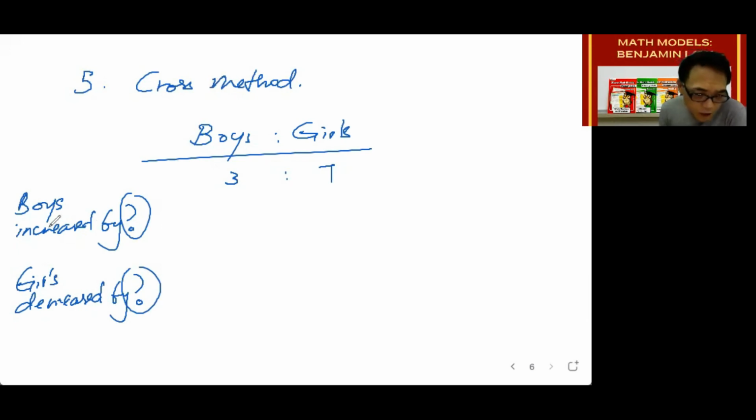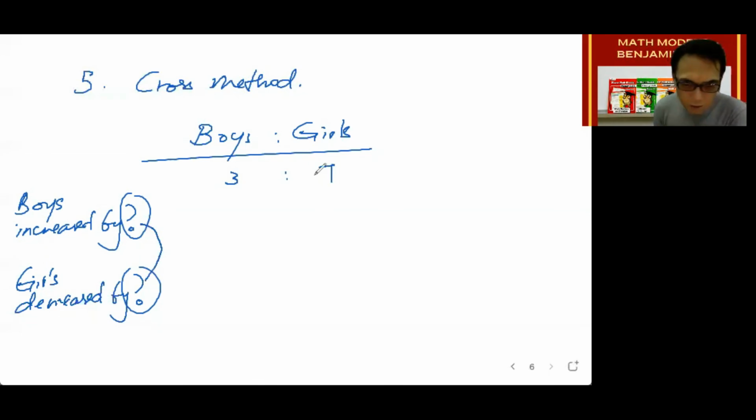In fact, even if the word decreased here is changed into increased, as long as these two numbers are different, it is still the cross method. If I changed both of them to decreased, and these two numbers are different, it is still the cross method. So the way to differentiate the cross method from all the other methods before it is by knowing that the decrease and the increase have different values. And that's how you do it. And that's how you recognize the question.